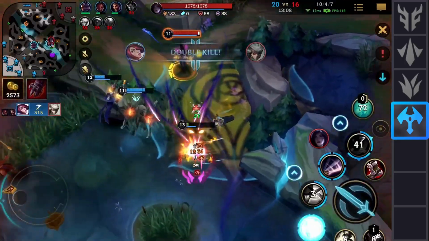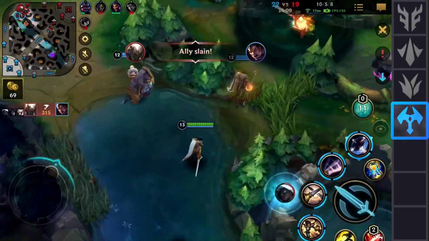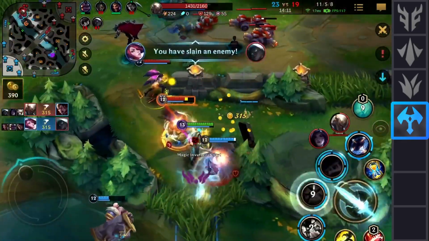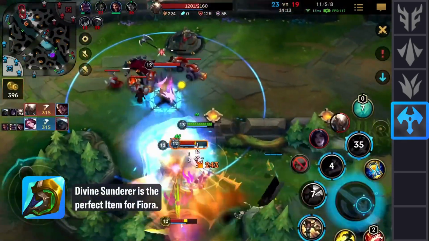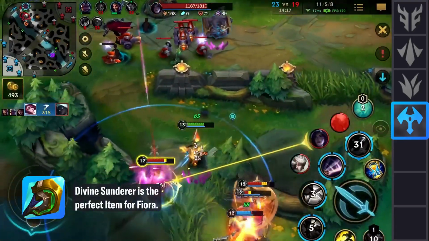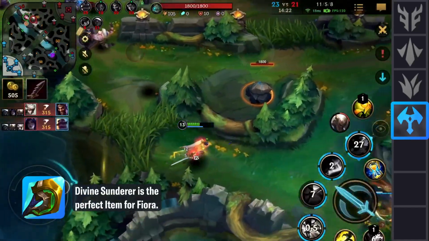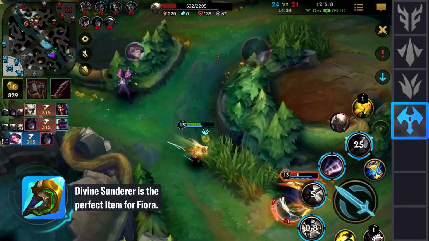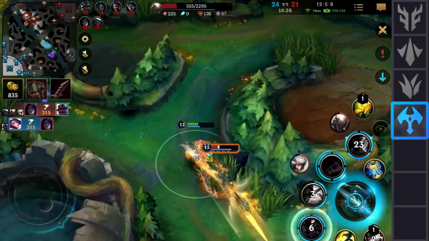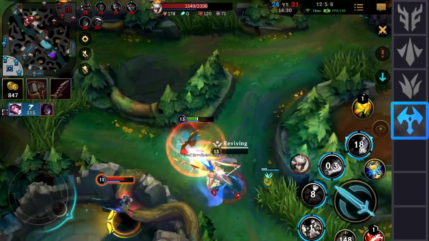For items, here's something you also need to consider. You always want to have a Hullbreaker on Fiora, but not as your first item. Your first item is almost always the Divine Sunderer because this item makes you invulnerable on the side lane. The healing from this, your vitals, and all of the utility you have in terms of movement makes it so goddamn impossible to deal with you. And once you get to the Hullbreaker item point, things look very sketchy for the enemy team.